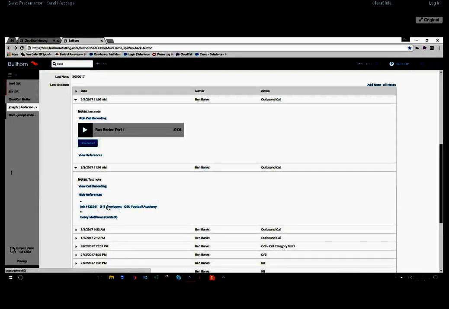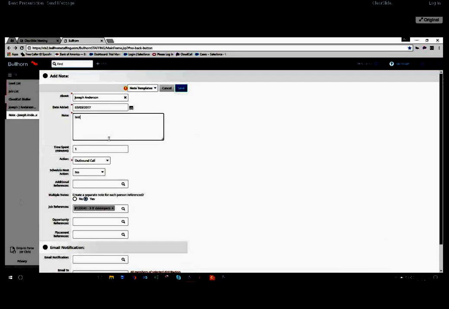So you can see that Joseph Anderson's been assigned to the 3 IT developers job. Okay, so it's just a nice bit of visualization so you can see multiple areas in Bullhorn who's working that specific lead or that specific candidate record. Okay, and again, because we're opening the record, we're also opening the native notes, allowing you to add your note and template, put your job reference in there, and email notify someone straight away.